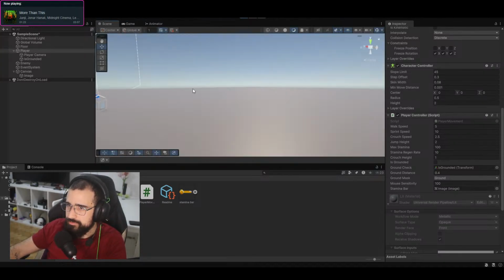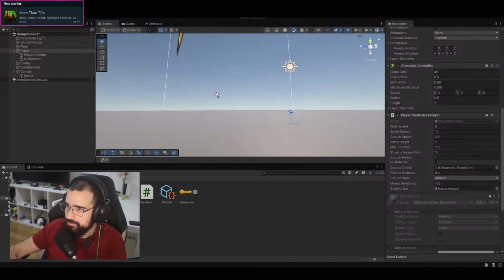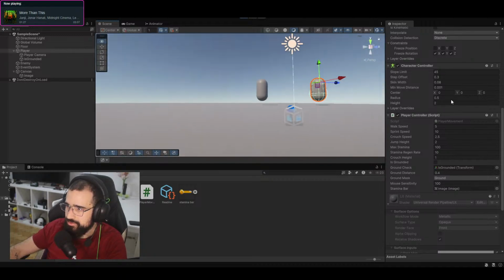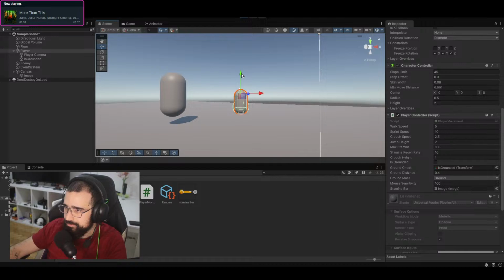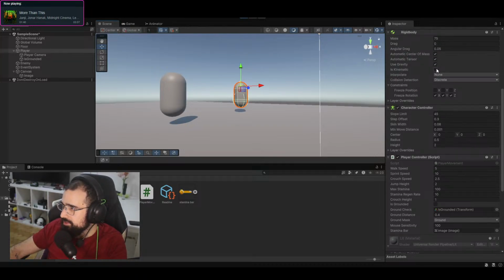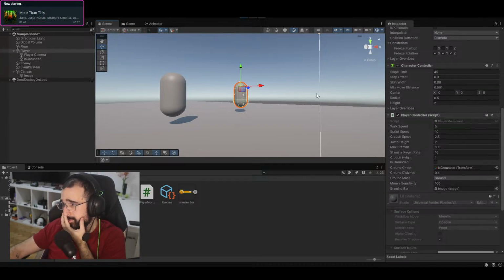Still not there. So what's happening now? Where's the player? Oh shit. Okay, it's working now, see? When I force the player down, it's affected by gravity. It's not kinematic, it's using gravity.